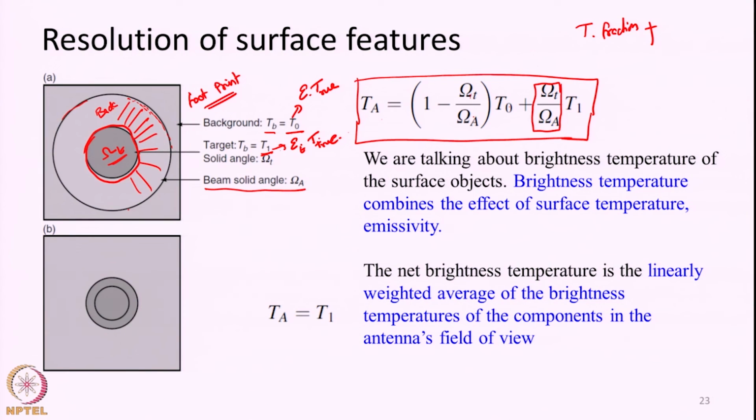Just take an analogy with thermal infrared remote sensing. In thermal infrared remote sensing, I told you that if a pixel has more than one feature, that is a mixed pixel, then the net resultant radiometric temperature depends on the weighted average of radiances coming out from each object, and the net resultant emissivity we have to take into account. So, it is a complex nonlinear relationship. We discussed in detail the definition of radiometric temperature for a mixed pixel.